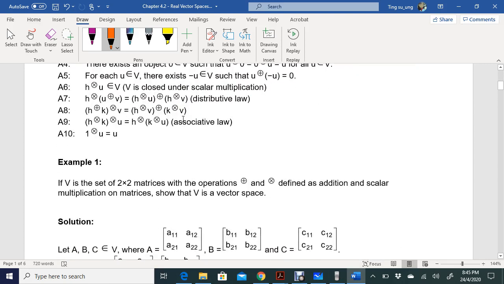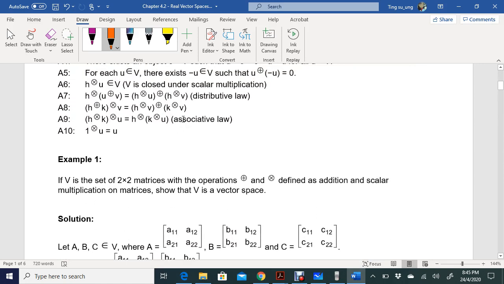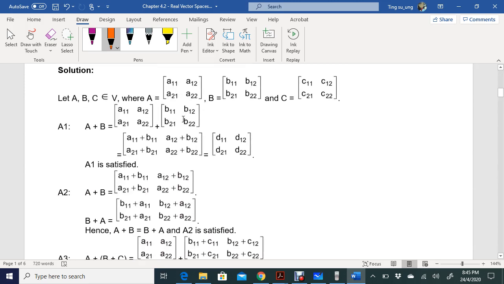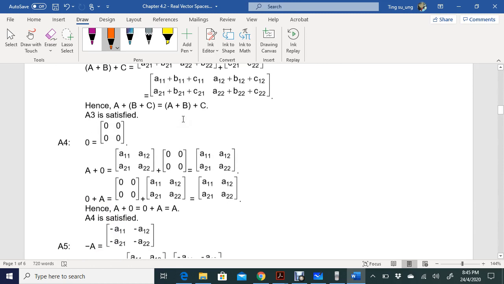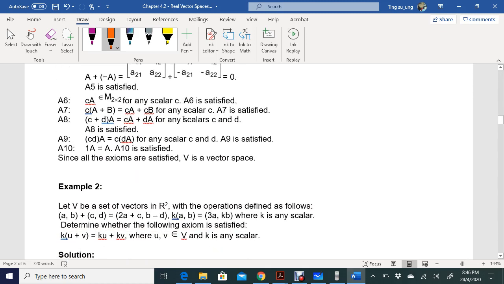Okay, so without wasting any time, let us look into them one by one. Look at example 1. I already purposely highlighted here: this one shows addition, this one shows scalar multiplication. You look at how you're supposed to solve. Actually if you want to prove, you need to prove all the axioms involved. So this is all the things. Example 1, I leave it for you to read by yourself. Okay, so let us look into example 2.